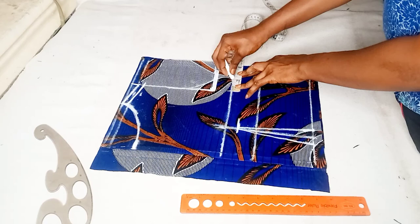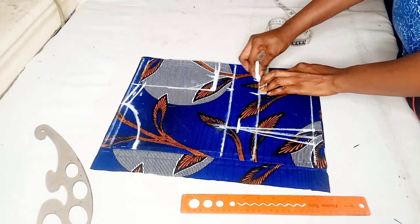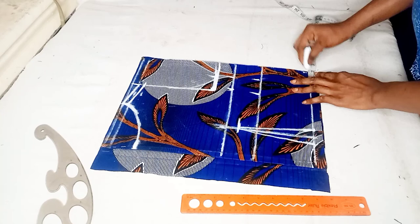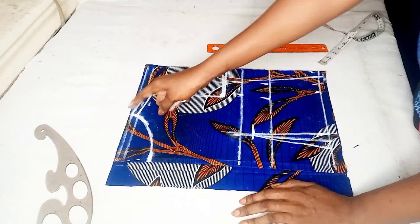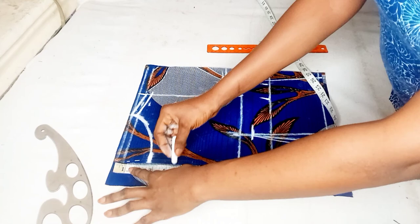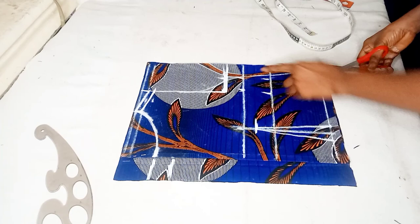Whatever I'm doing on the darts at the front I'll be doing for the back piece as well. Now I'll mark body measurements on the bust line: bust circumference divided by 4 plus 2 inches stitching allowance. I'll also mark that on the upper chest line around the armhole area, then quarter of my under bust plus 2 inches stitching allowance, and at the waistline quarter of my waist measurement plus 1.5 inches for the dart plus 2 inches extra for stitching allowance. Next I'll insert the back neckline — four and a half inches from the top — connecting straight to meet with the front neckline after I cut out the top.